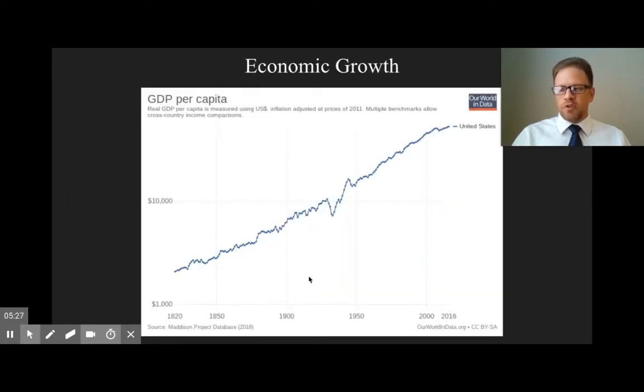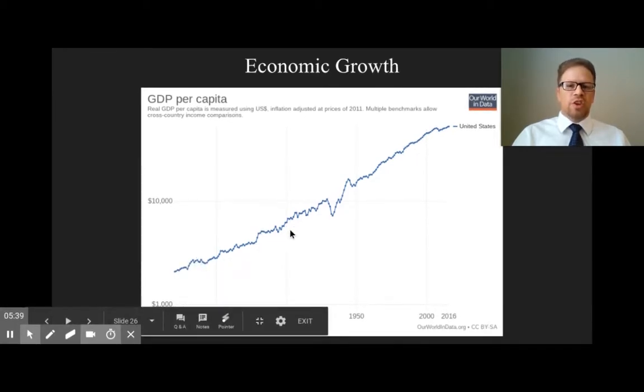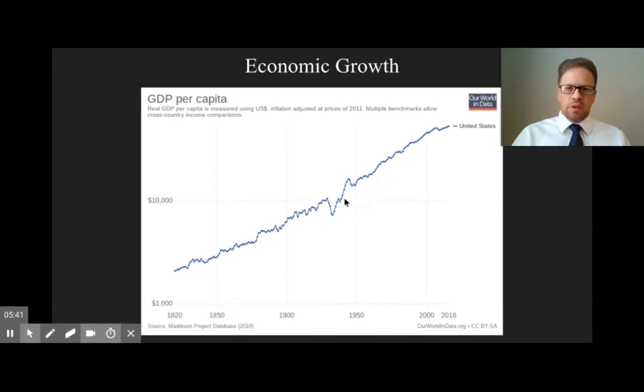And the last broad social goal is economic growth. This means producing increasing amounts of goods and services over the long term, meaning, generally speaking, we hope that we're going to be able to produce more each year than the previous year. Now, there have been some times over the years when we've seen dips, but generally speaking, that is a big goal of ours.